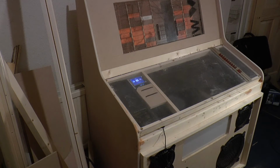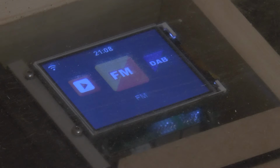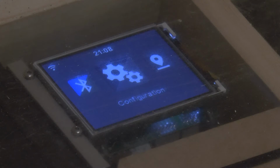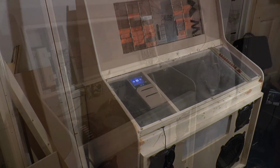There we go, that's what it looks like with it fitted in. So if we go in close, there we go. So you can see this little internet radio, it's got all sorts of options for radio, digital radio, you can plug auxiliaries into it, it's got Bluetooth, the phone, all that kind of malarkey. So yeah, I think that'll work nicely. And of course with the screen switched off, it's not going to show that it's even there.